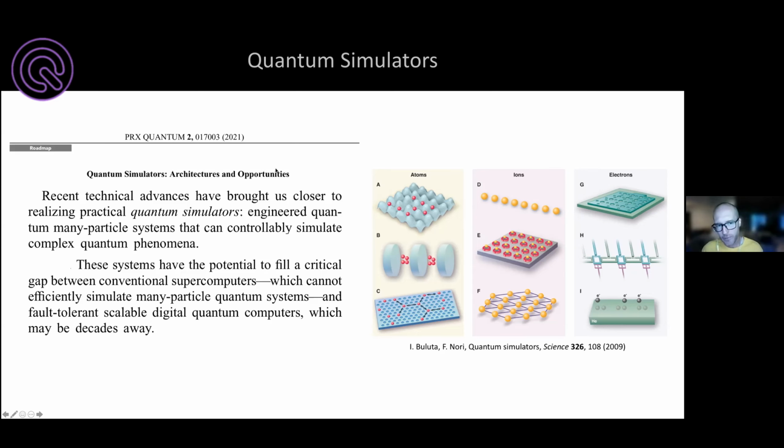And in fact, in this paper, even the 2D materials community gets a little shout out. We get about a 3-sentence paragraph describing the potential in that space. The ones that you've probably heard of are things like atoms trapped in a lattice, which I'll talk a little bit about, ions trapped in a lattice, and more recently, some newer devices where they're using quantum dots to form small numbers of qubits in quantum simulators. But the idea is that we are not looking to create a quantum computer, but because of all the energy and excitement about quantum computation, there's a lot of overlap in the way we think about it.